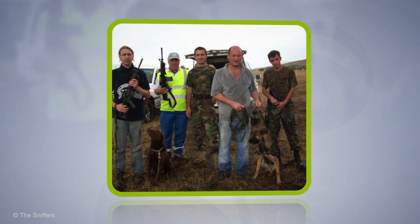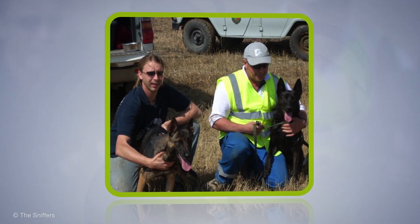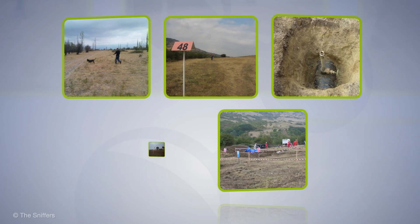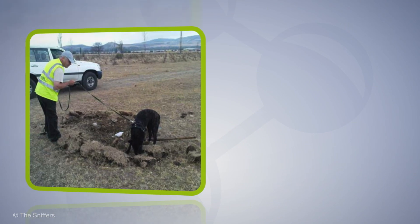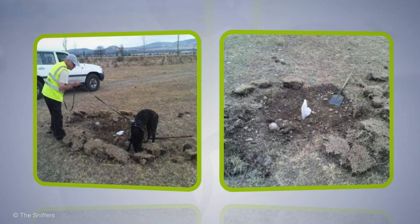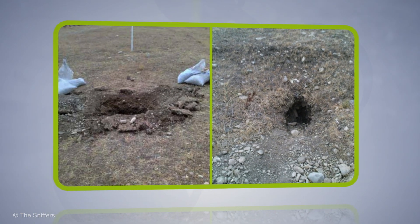The Sniffers' trained dogs are not only able to detect standard leaks, but also have the ability to inspect pipelines for illegal taps, that are mainly very professional and difficult to uncover. That's why the Sniffers and their dogs are consulted for screening pipelines on illegal taps, and where they have already completed very successful projects, saving a lot of money for our customers.